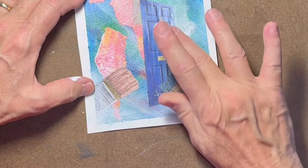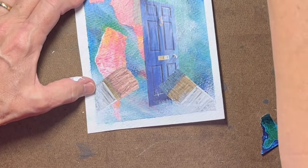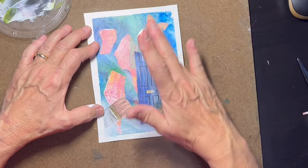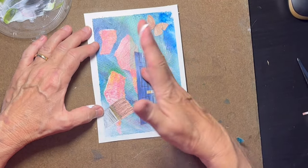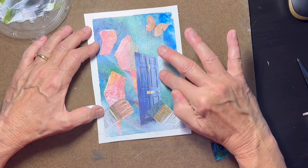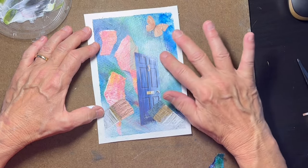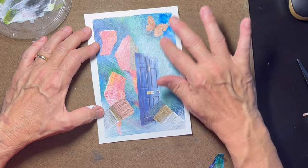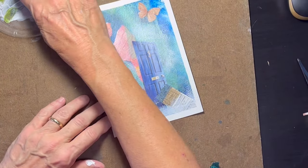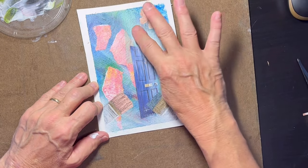I'm thinking maybe the edge of the door, you know, maybe add a little water there. Maybe just a little bit too white. And you can also use a baby wipe to wipe it away if it's a little bit too white for you. But I love lost edges sometimes. I think it can look kind of mystical almost, you know, kind of dreamlike. So we have that coming up from the door towards the butterfly.